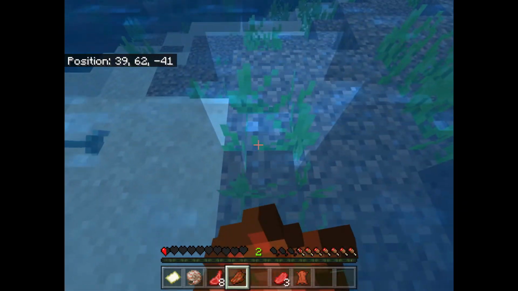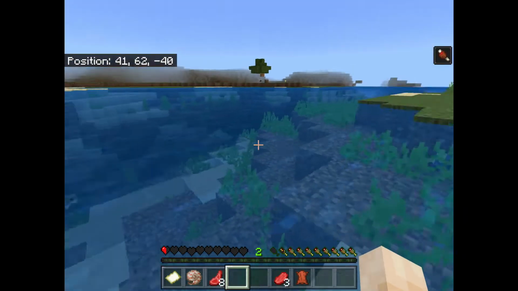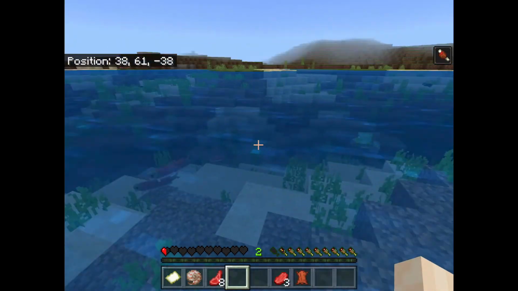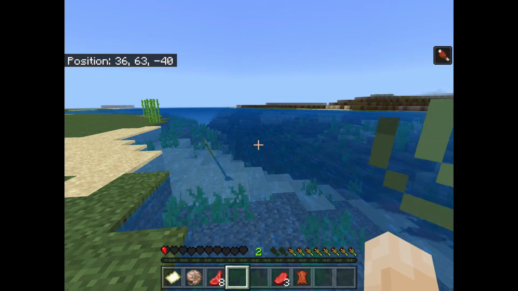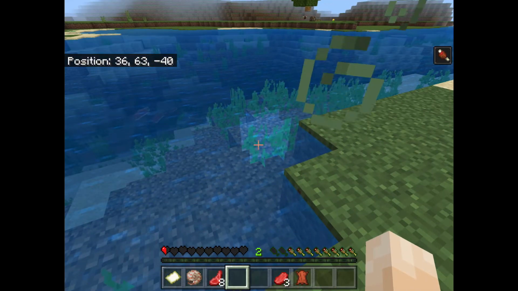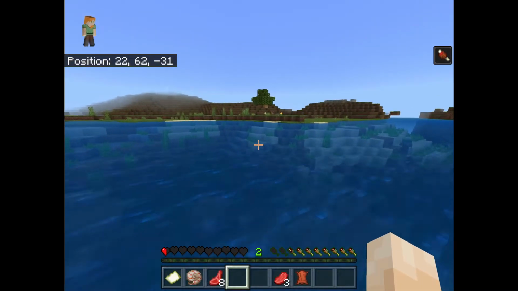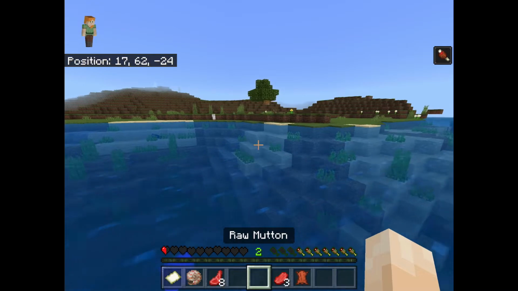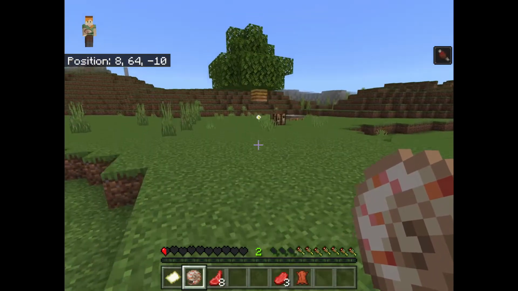Phew. Where'd the Nautilus shell go? Do you know where the Nautilus shell went? I just can't see it. Half a heart. I could have just died then. If he wasn't on half a heart too, I would have died first. Wow. Just wow. I found the Nautilus shell.